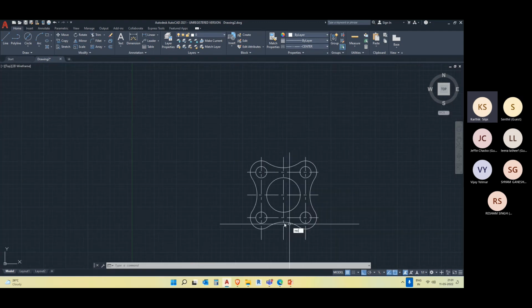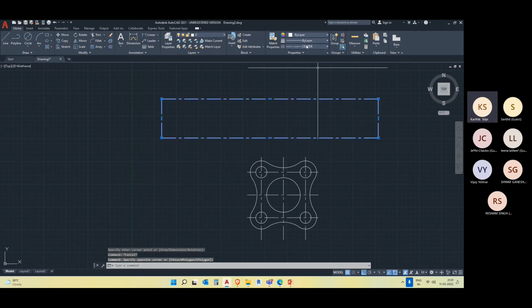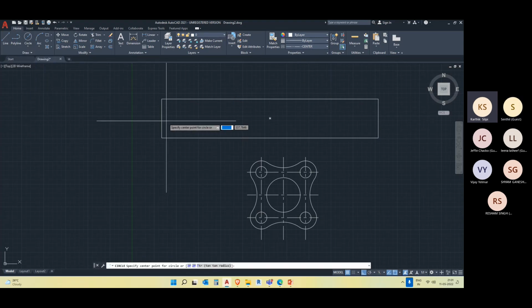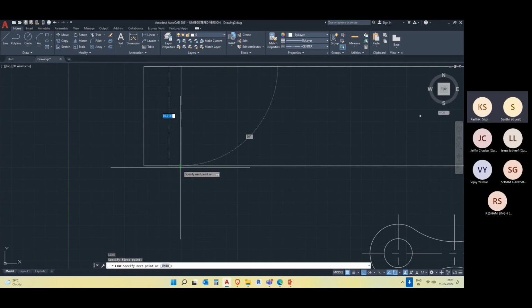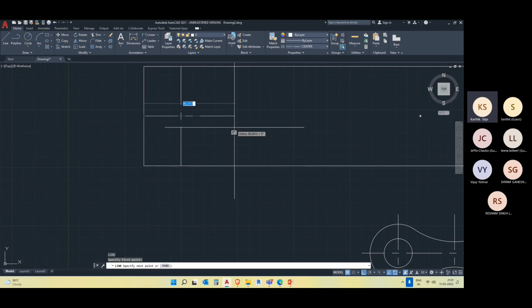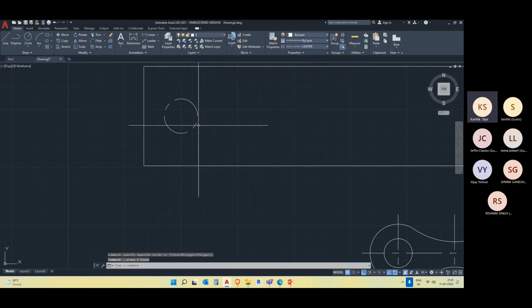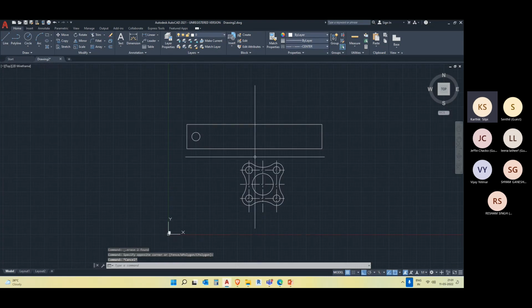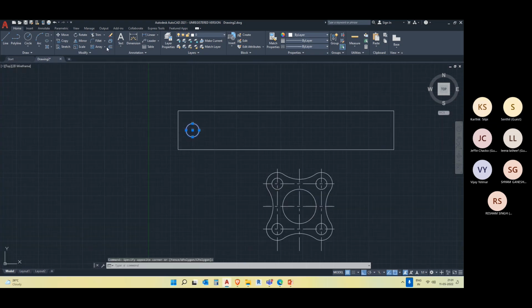Like let me show. So let's say this is my rectangle and this is my line. What I can do is simply draw a circle like this wherever my hole is. Let me draw a reference. I'll just draw a center line like this. Try to delete these things. I'll change it to layer. Now I know that holes will be in this given rectangle. What I can do is simply array them.